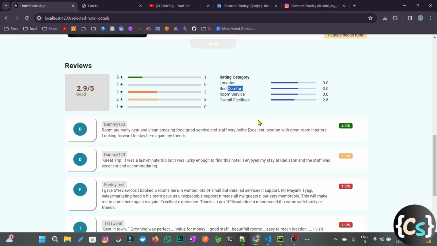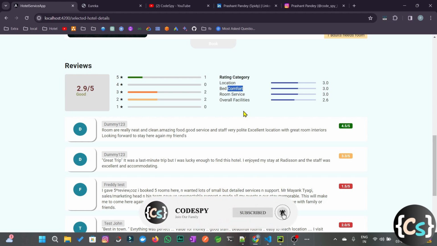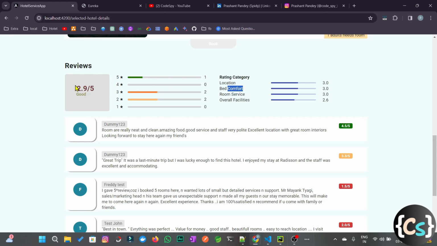And these values are also real time and dynamic, everything is working, and these progress bars are also reflecting on the basis of these values. I have created our overall review system so that it will not exceed 5. Okay, so we are concluding everything as an average out of 5 only. That's why you will see here 2.9 out of 5.